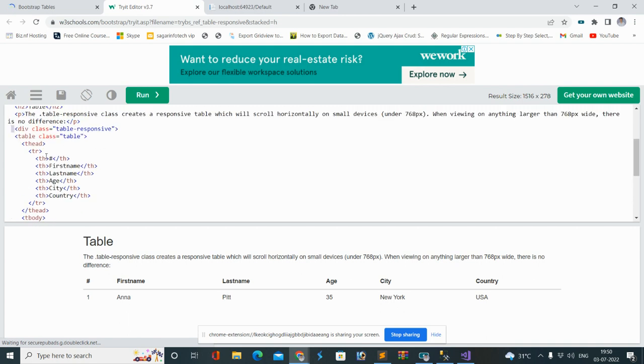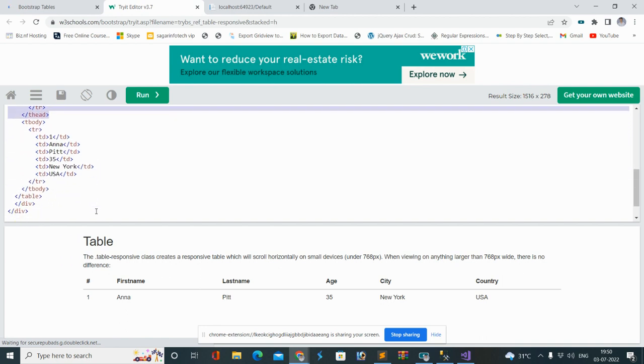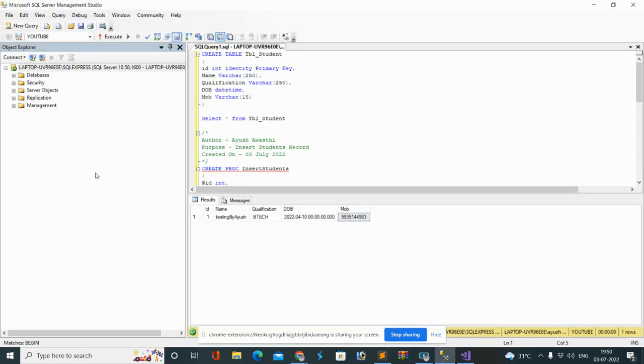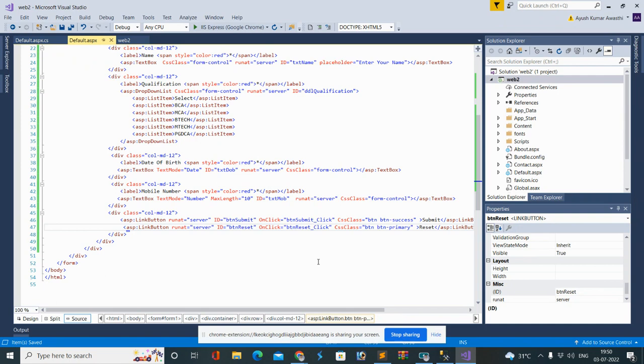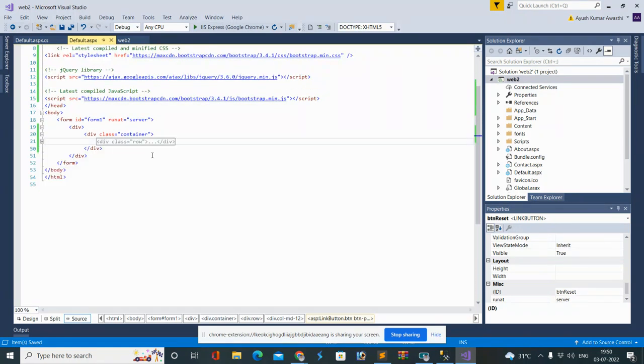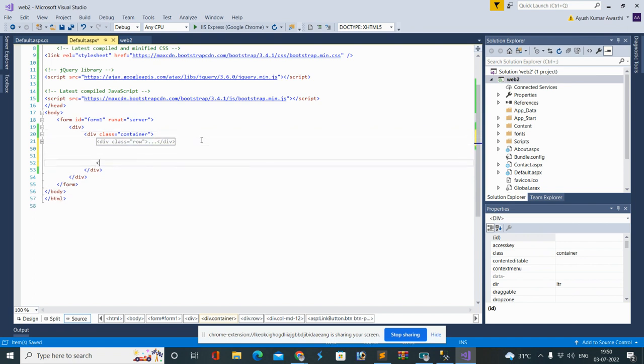I'm just copying from here, this div. Let's go to our code. Just comment out this section, table.